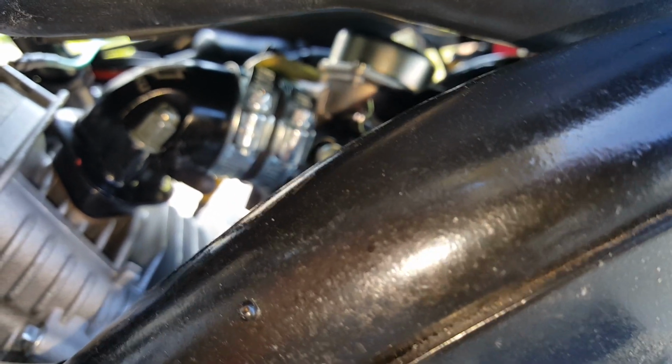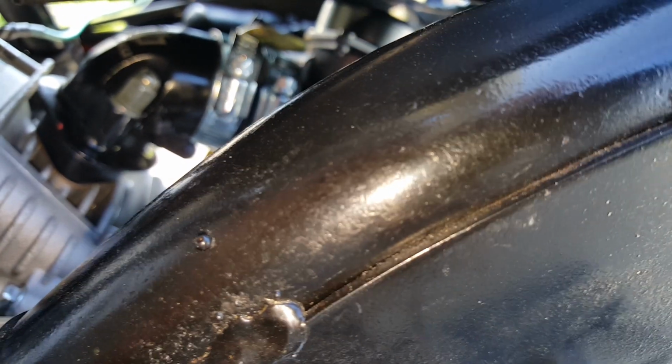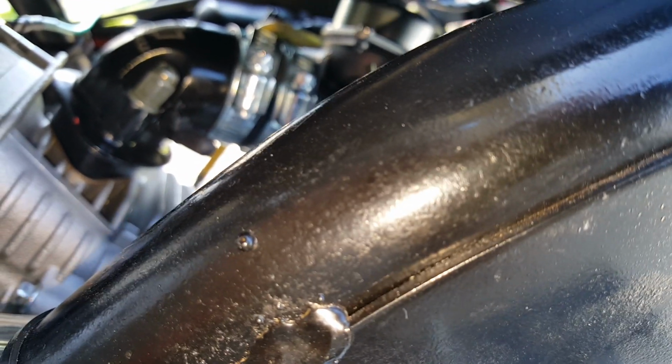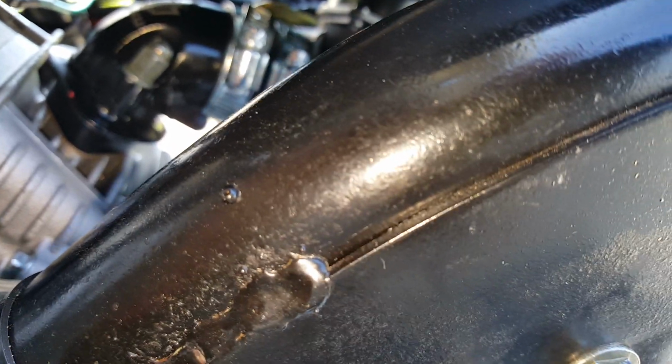I believe, let's see here again where we're going. Okay, this is where it's parked at. I believe this is where it's, oh no. Okay. Okay, this is pretty tight here. Okay, this is where it's parked at. Sorry, you can't see it.